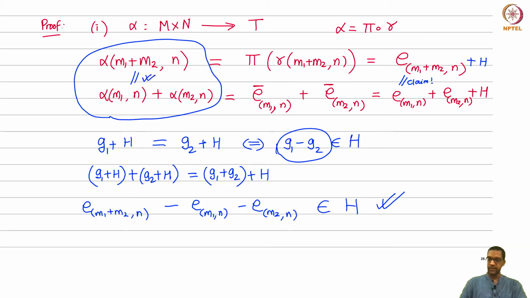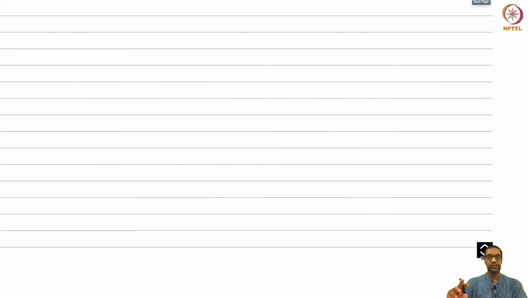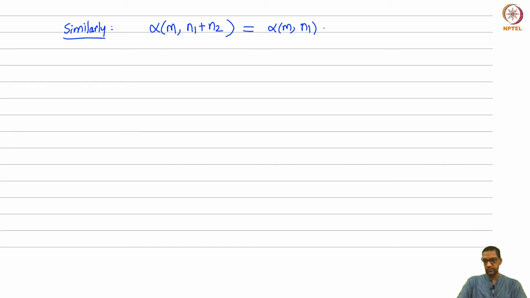We have proved this, but the same sort of argument with the second component is also true, because that's the other kind of generator of H. So this is the same as. Same proof. Okay, good. So we have shown that alpha is bilinear, but what's the second thing we need to do? We need to check whether this pair T comma alpha has the universal property of a tensor product.